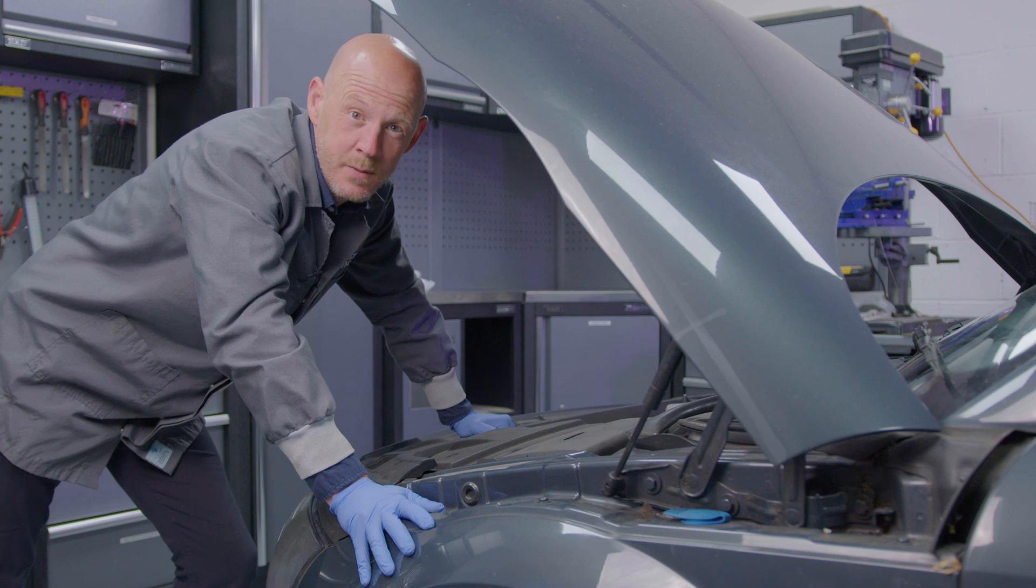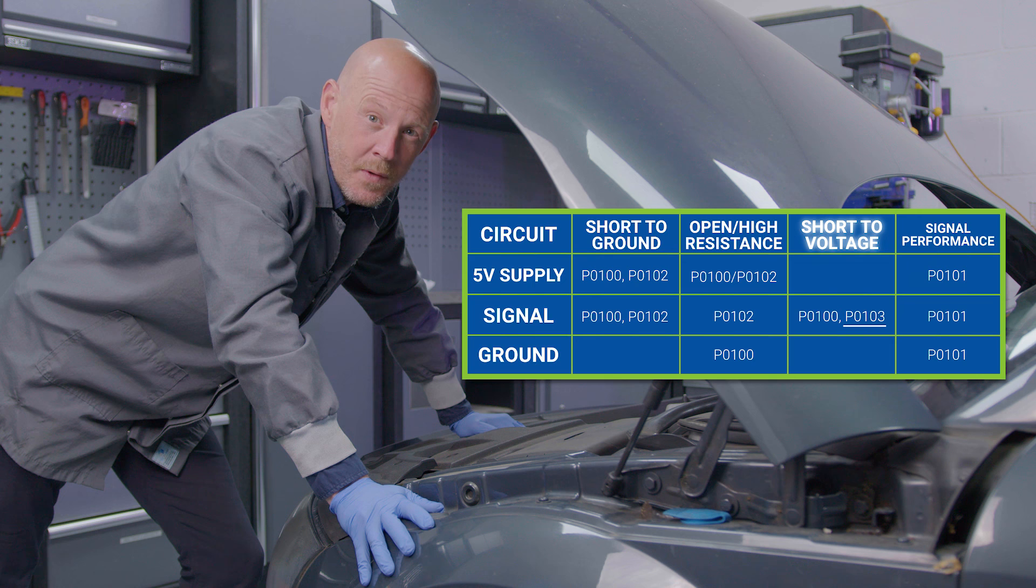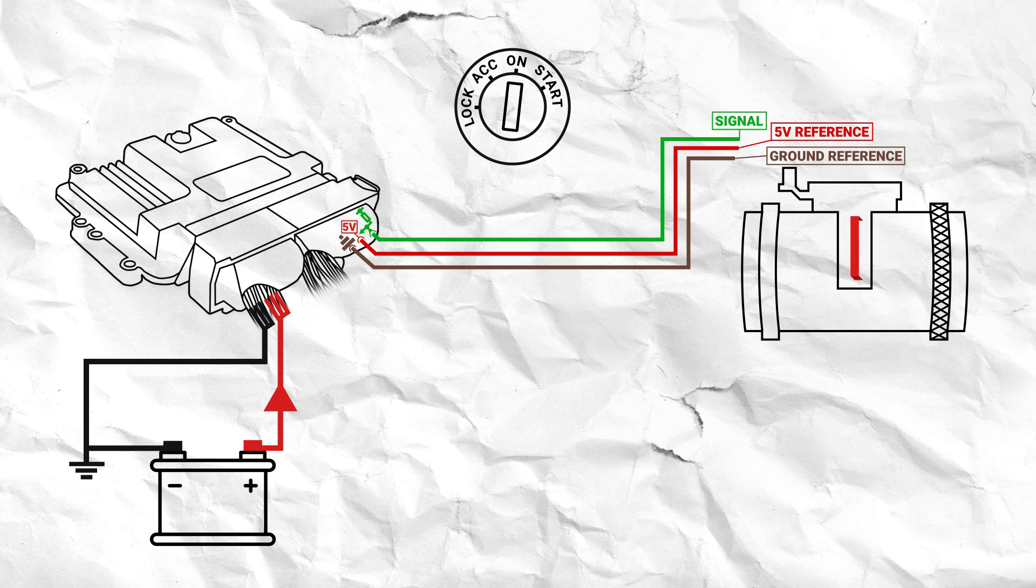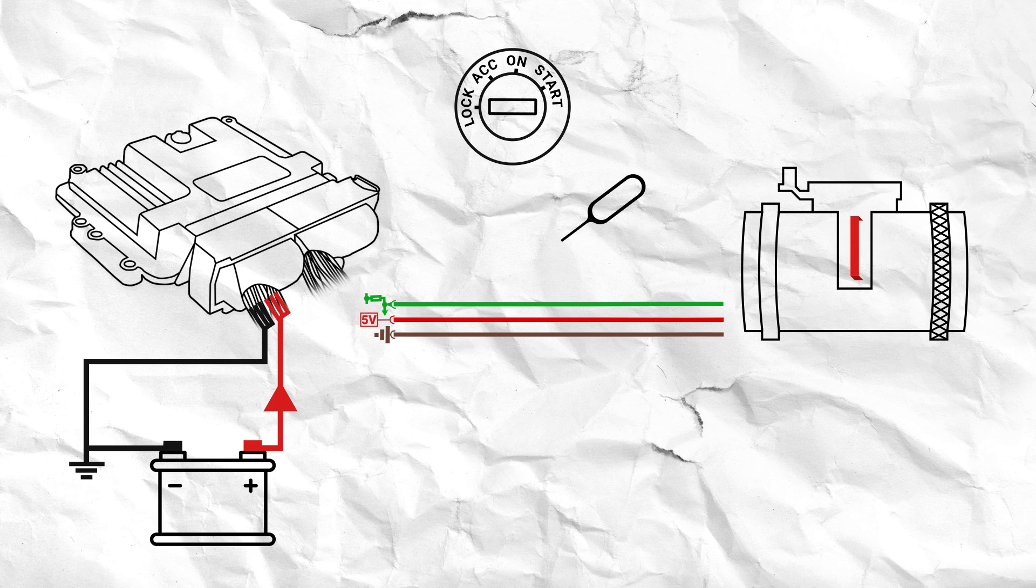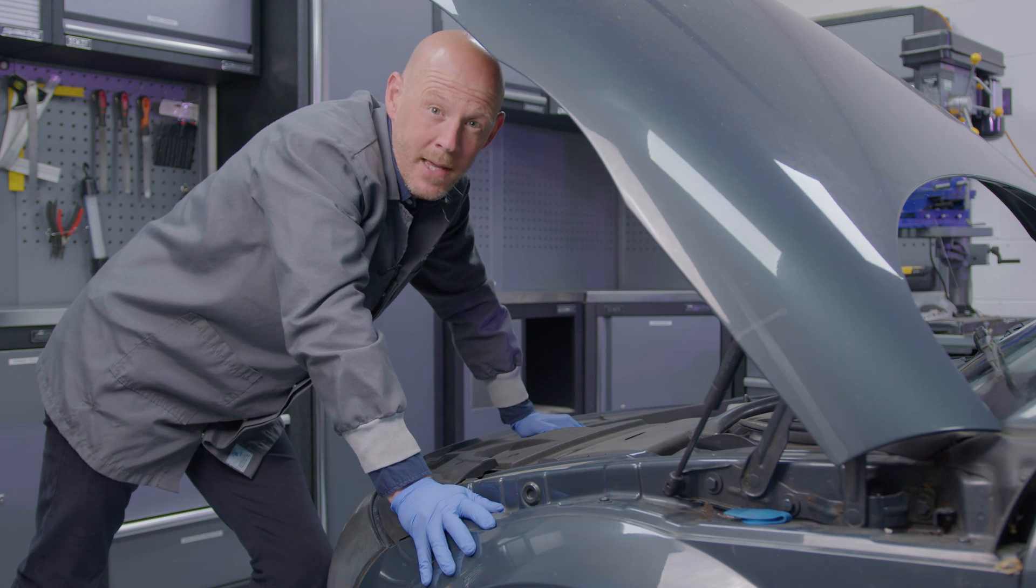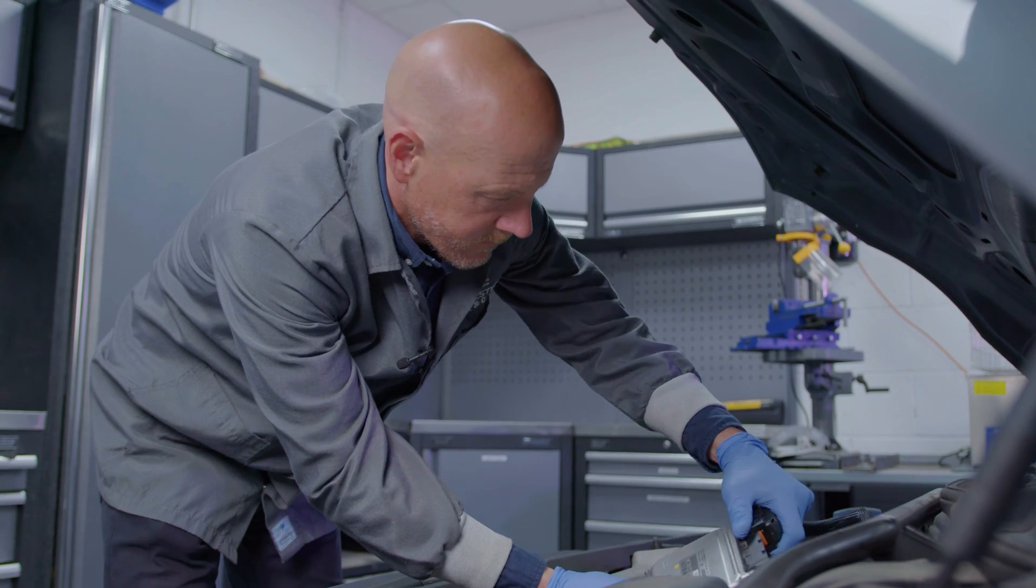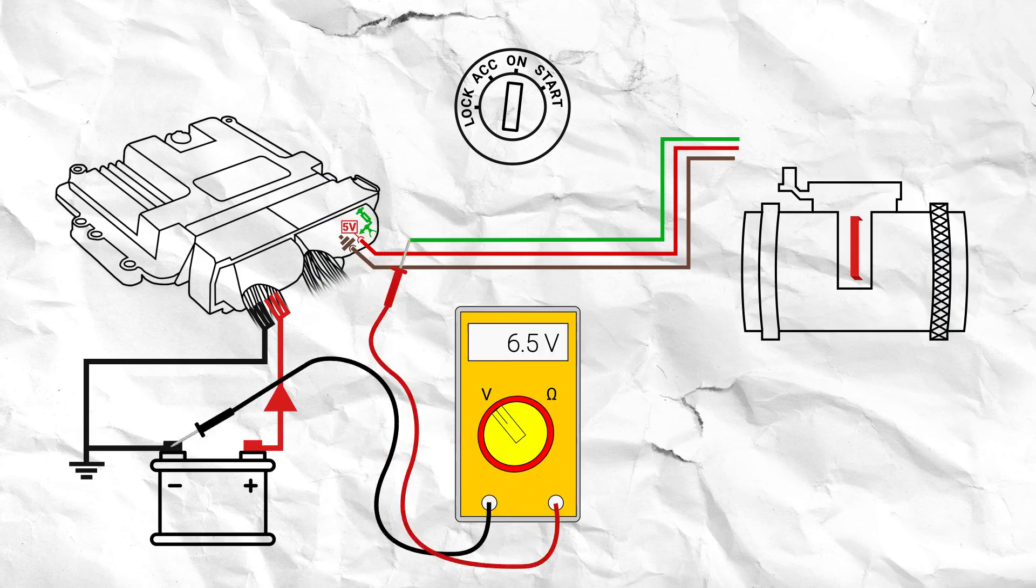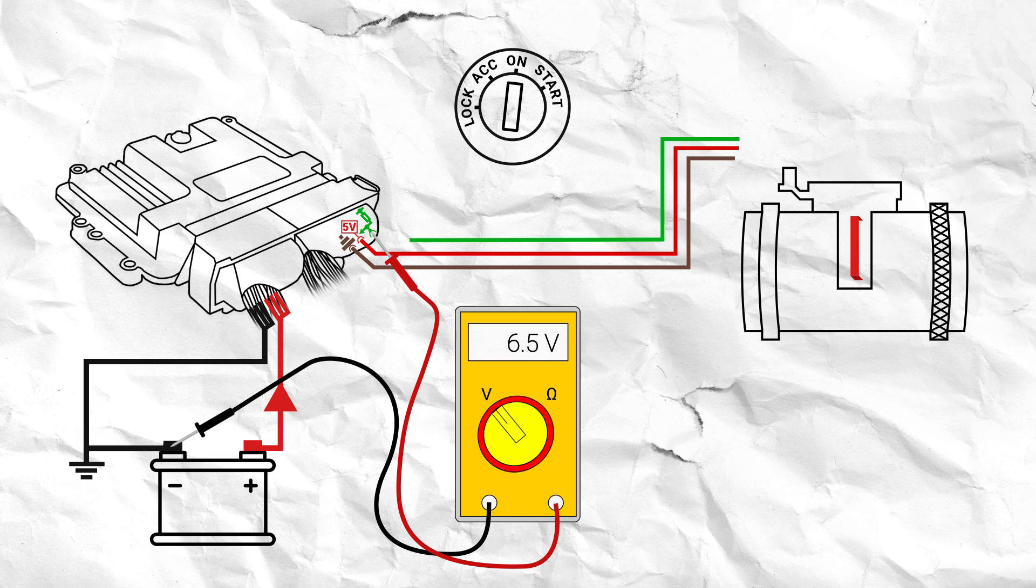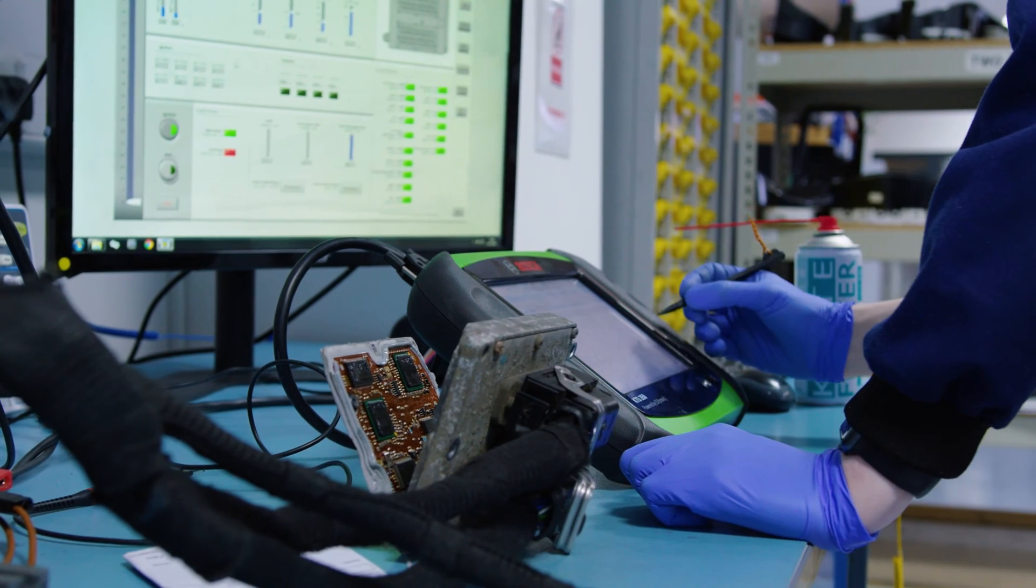If you have a reading which is higher than expected when testing at the ECU connector, then you should also have a P0103. This higher reading will usually be caused by a short to voltage somewhere within the signal circuit. To identify where in the circuit this short lies, disconnect the ECU connector with the ignition off and use a terminal removal tool to remove the signal wire from the ECU connector. Plug the connector back in and turn the ignition back on whilst probing at the removed terminal. If any voltage is displayed here, then you can determine there is a short to voltage in the wiring loom which will need to be repaired. However, if you have identified there is a short within the wiring, then you should also check that it hasn't damaged the ECU. To do this, move the probe from the removed terminal to the corresponding pin on the ECU. If the reading is still higher than expected, then there is likely a fault with both the wiring and the ECU which will need to be remanufactured.